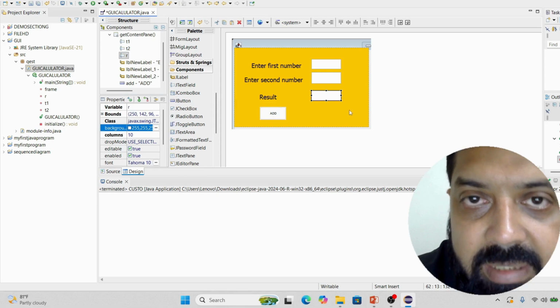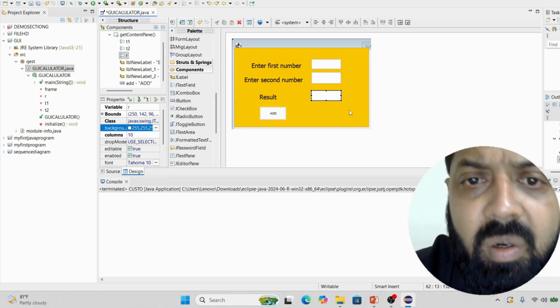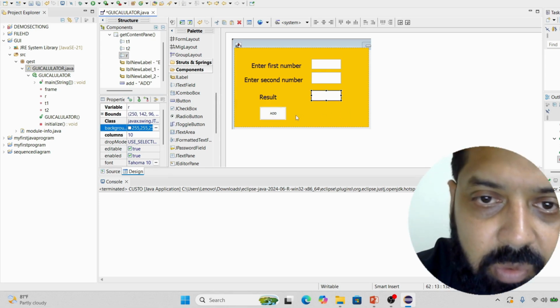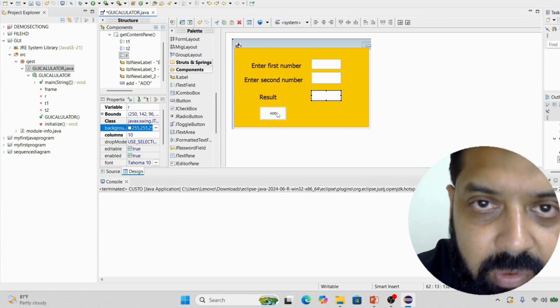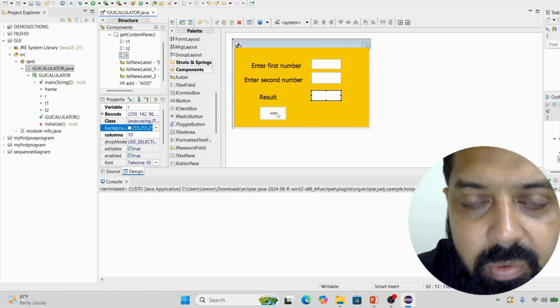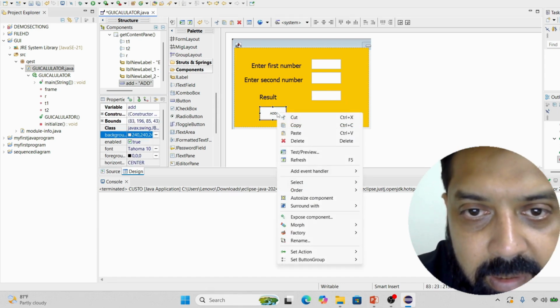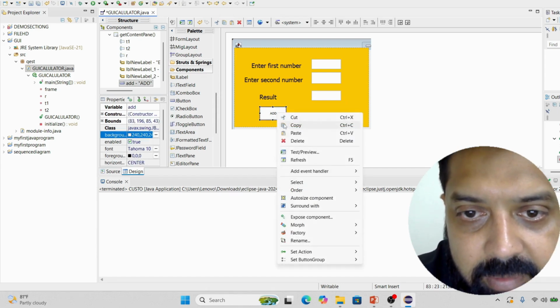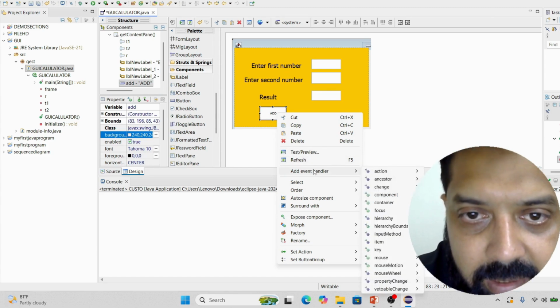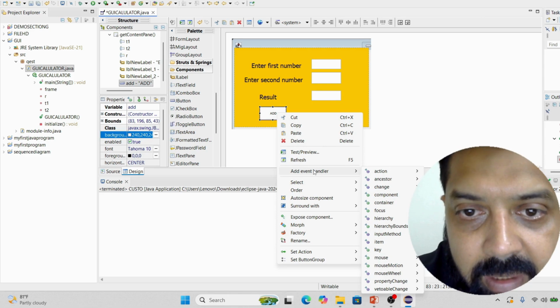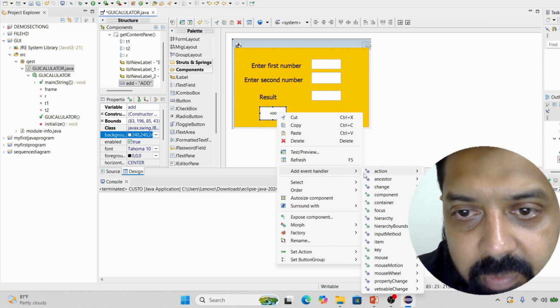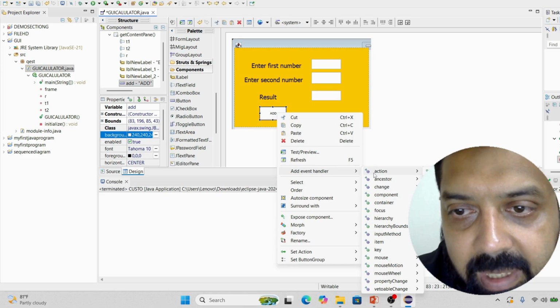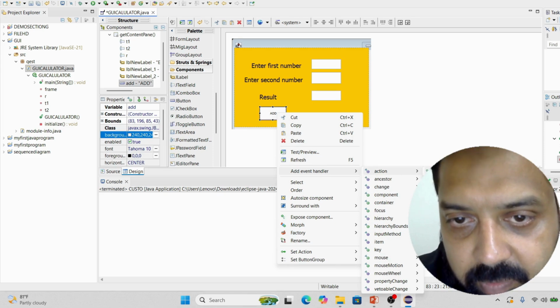So there are basically events as the button is going to be clicked. For example, I am going to click on the add button, and as I click it, you can see that as you right click the button, there is an option of add event, and from add event you can switch to the action, and that is the action perform.